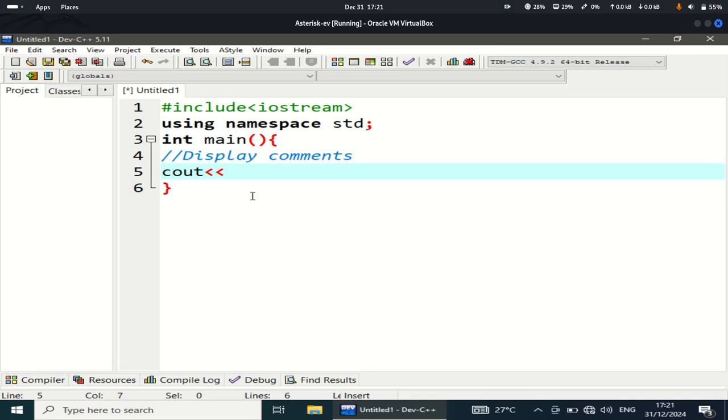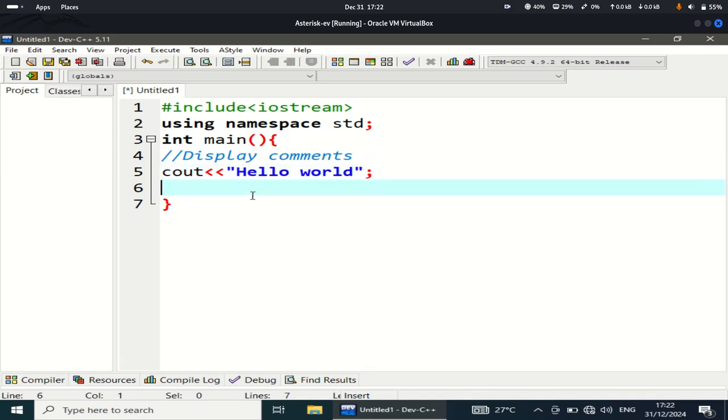That's why we have to use these quotations. It must be there, because what I write inside those quotations is what I desire to display on the console. So I'm going to type hello world like that, and end with a semicolon.